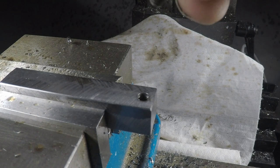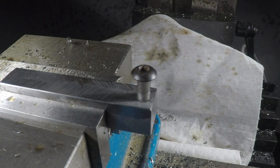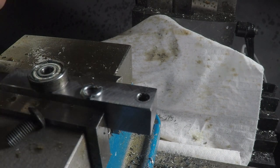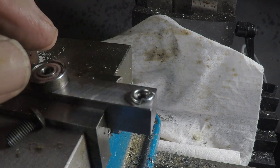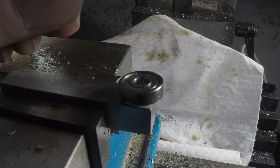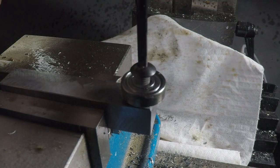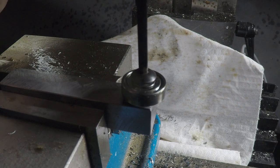Okay, quick sanity check to make sure I've got the right thread. Yes, that works perfect. All right, this is the real test. Put a lock washer and the bearing and the 1032 button head bolt all the way in.